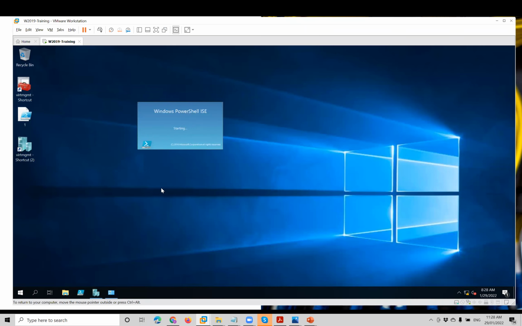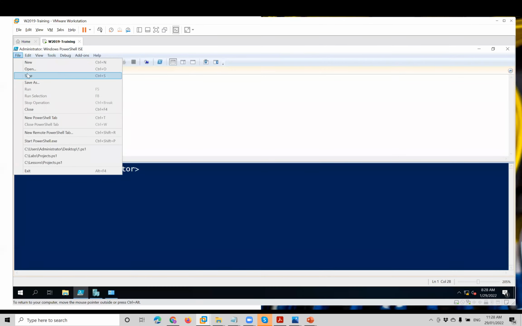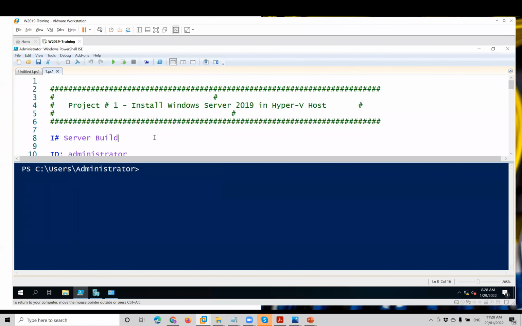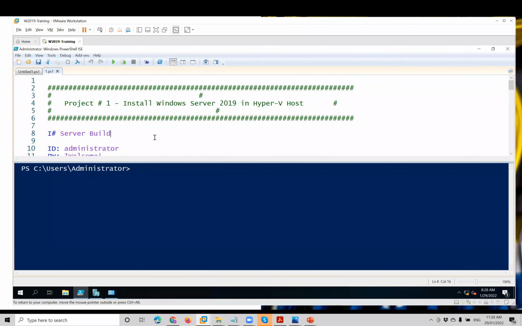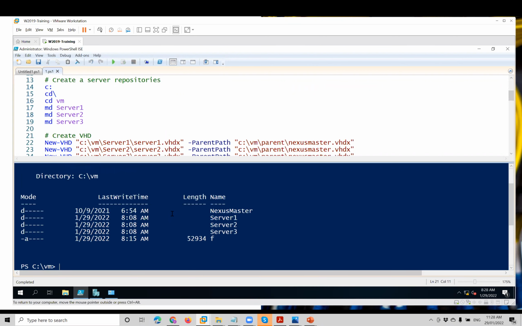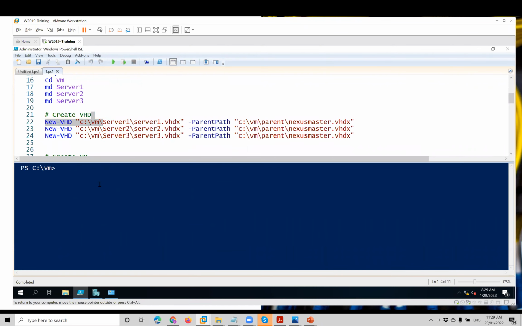So those are the requirements. You have to install Hyper-V, and then you have to install the switch. Okay, so this is our very first project, server build. I'm going to go about the VM. So we have three directories. First we're going to create our VM hard drive.